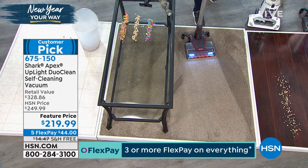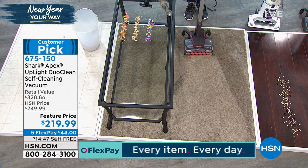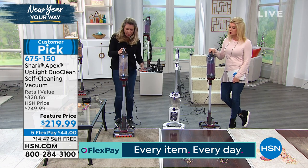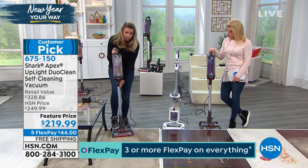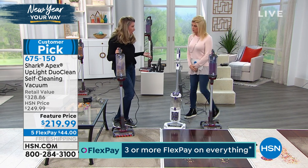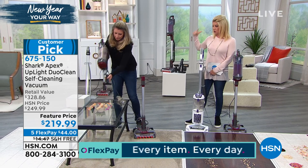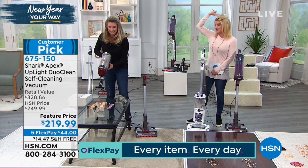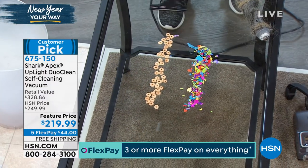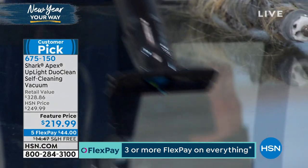What we've done is trimmed all the fat on this vacuum, but we have not taken away any of your power. With all those amazing attachments included, I'm talking floor to ceiling cleaning. You get all those great attachments and you're good to go. You can do your car upholstery, above-board cleaning on your ceiling fans, on your curtains. Look how powerful this is — it's sucking it in before I even get there.